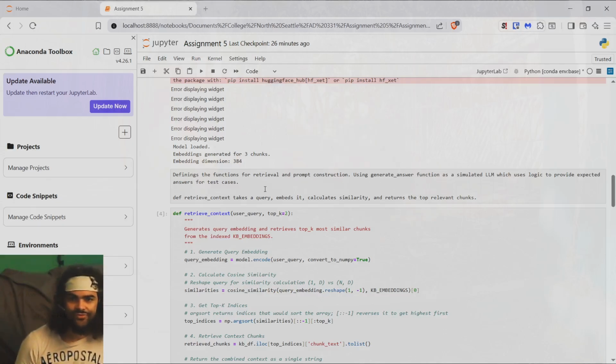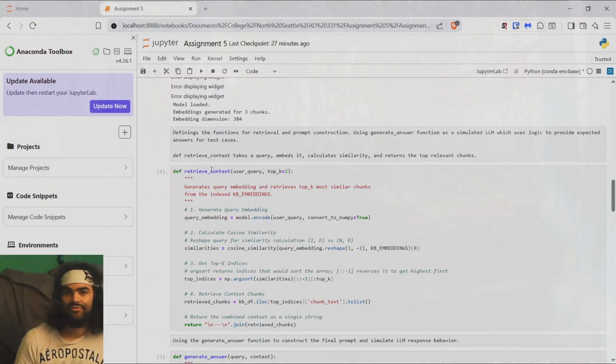Defining the functions for retrieval and prompt construction, using the generate answer function and a simulated LLM as we discussed earlier, which uses logic to provide expected answers for test cases. The retrieve context function, which we're about to see in action, takes a query, embeds it, calculates similarity, and returns the top relevant chunks.